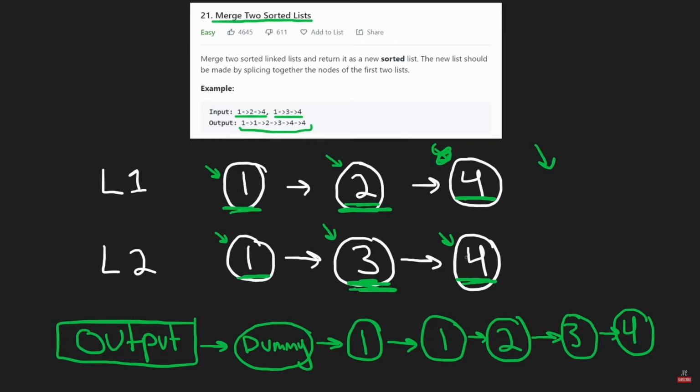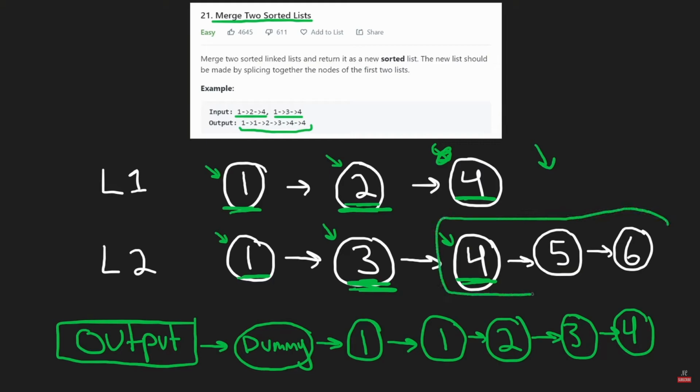Lucky for us, there's only one value left in list 2, but it's not always going to be the case, right? Maybe there could be a bunch of other values, right? 4, 5, 6. There could be other values in list 2. Now, what would we do in this case? Well, we can do a really easy thing, which is just take the remaining portion of the list. So if one of the lists is empty, of course, list 2 in this case is still sorted. So we can literally just take that list and insert it into the end of our result, right? So that's basically the idea.